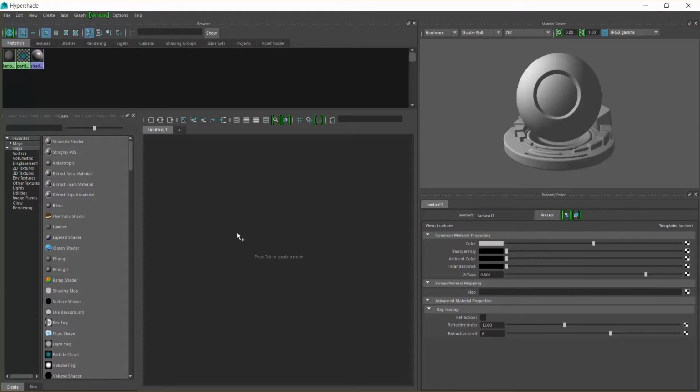In this part here, we can check the connections of all the nodes, in other words, how the materials work as we link them together. Over here we have our preview window, our material viewer, and down here we have our property editor, which allows us to change the attributes of each texture.